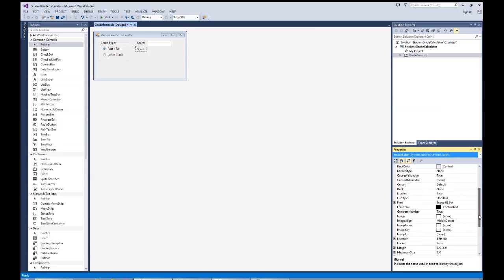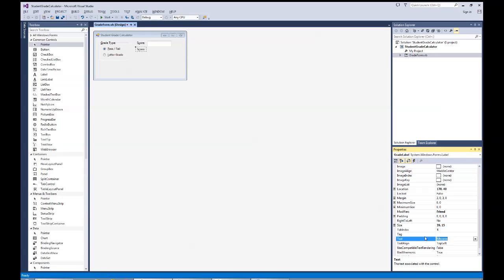And I'm going to give it also a text on this. And since this is going to be pointing to another label, it will not have a quick access key assigned to it. So I just have grade with a colon on the end of that.